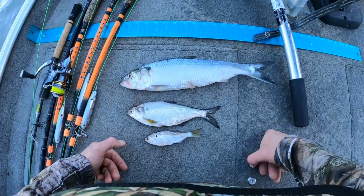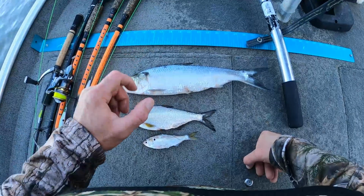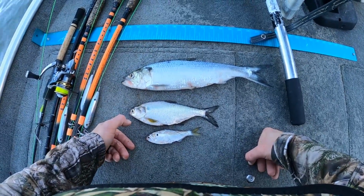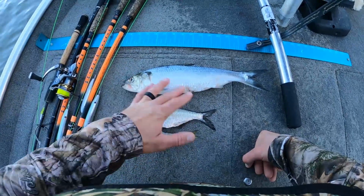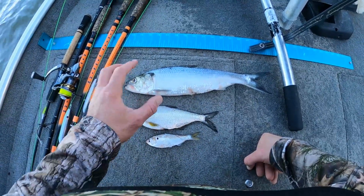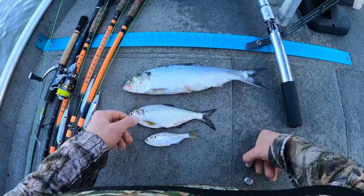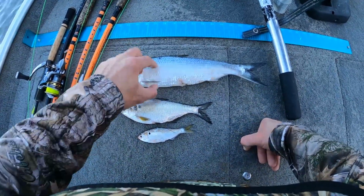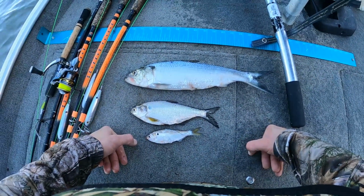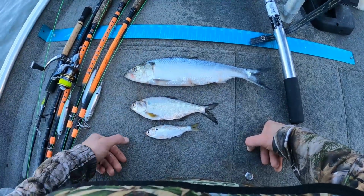He keeps them frozen. One of the things I really like about skipjack is that they freeze really well. If you keep them on ice when you catch them and vacuum seal them right away so you get all the air out, they freeze really well. When I'm going to fish the next day, I'll put one or two of these guys in the fridge and let them defrost the whole day, so they come out nice and defrosted. You cut into this thing, and there's a lot of blood and goo in it. They freeze and retain their shape really well.